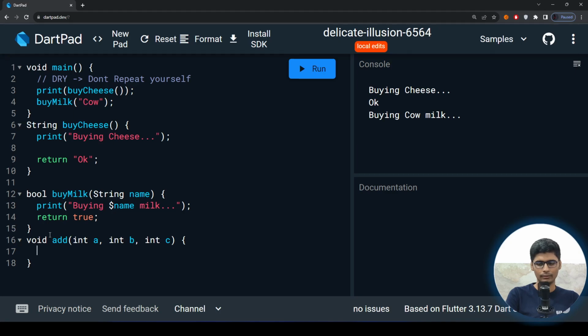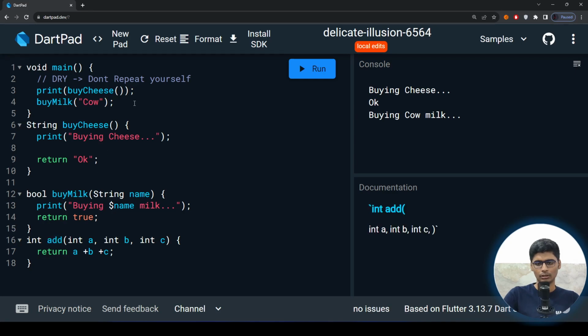And we can use them directly. For example, let me change this to int, and we can just return a plus b plus c, and then a semicolon at the end of it.